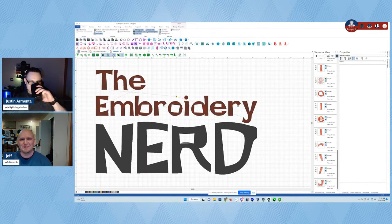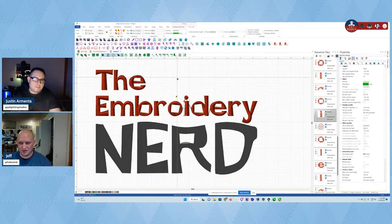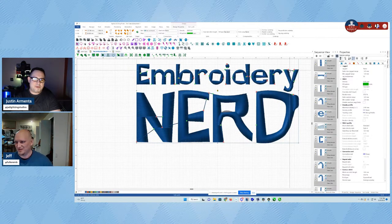All right. So we have this done and you can see that I've got some objects hanging in here that just need some trims put on them. I don't want it to render those nodes, so I'm just going to add trims to make sure that they're not there. If you leave them in, it will draw a line between them. Ask me how I know. So I'll go ahead and go over here. And this is what I was working on before I sent it over to Justin.